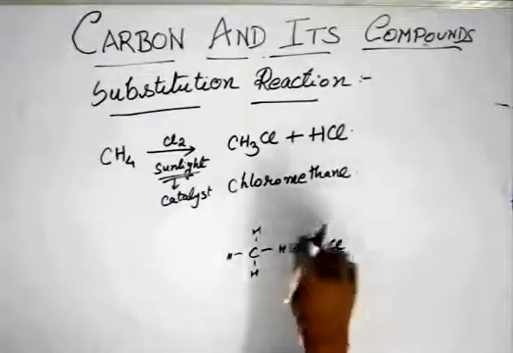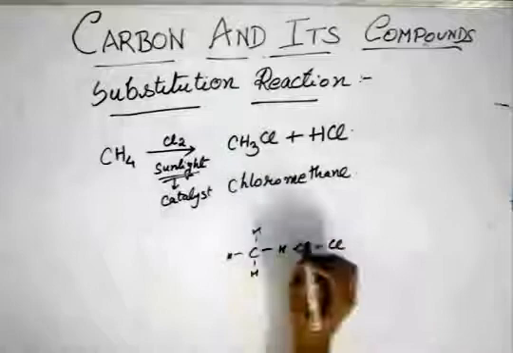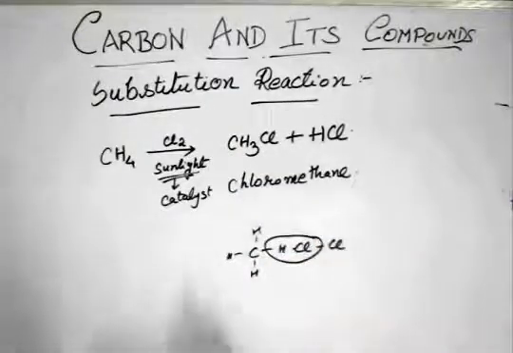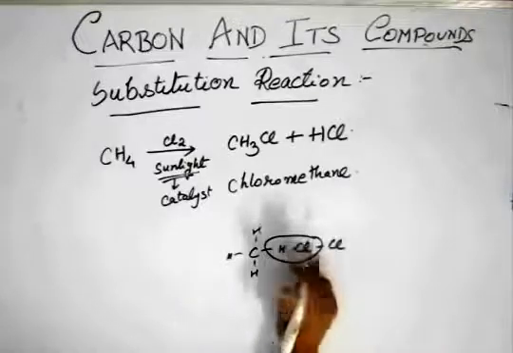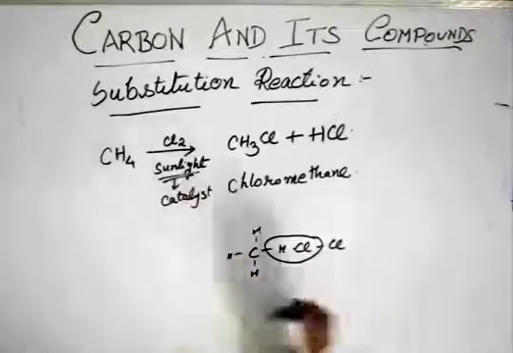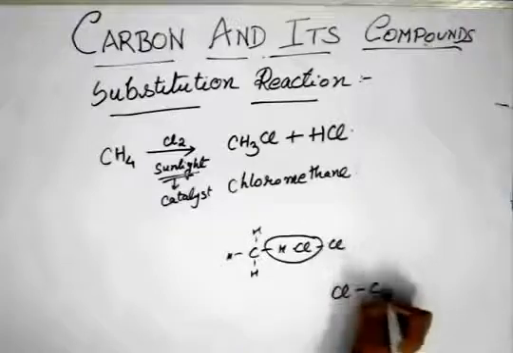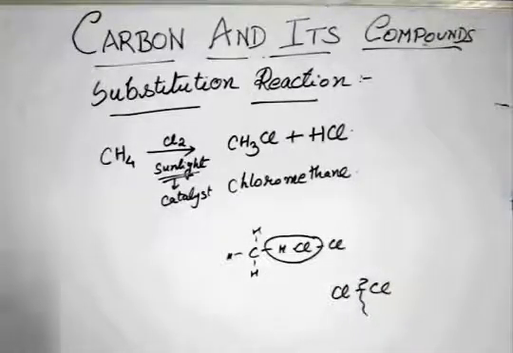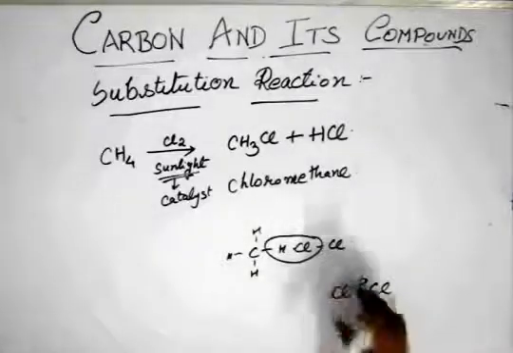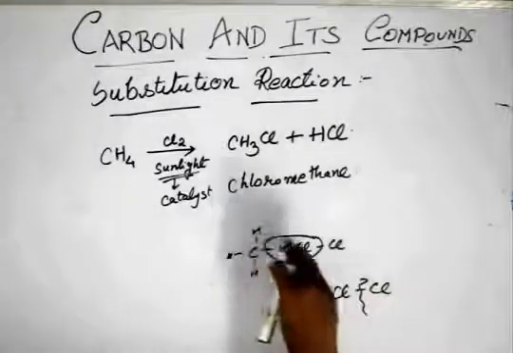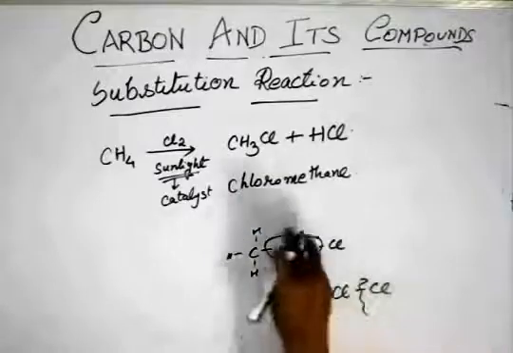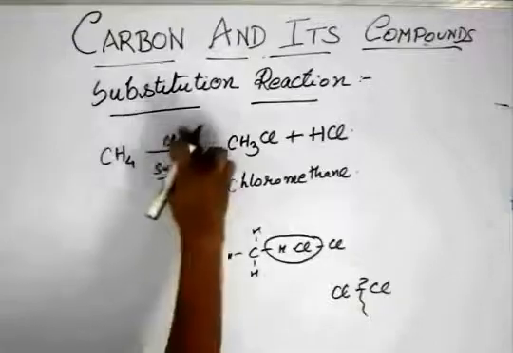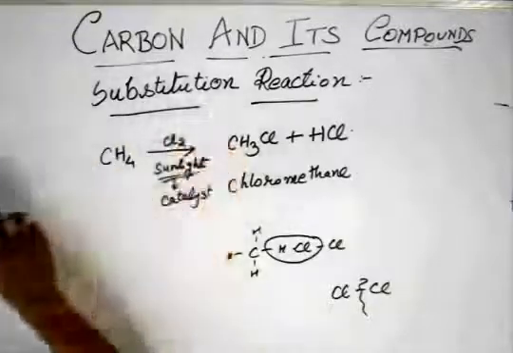It's not like H comes near Cl and they go out and this Cl is attached. This is just for making it easier for you. But what actually happens is that this sunlight is responsible for breaking this Chlorine-Chlorine bond. And so, this one Chlorine atom goes and attaches to this carbon atom and one Chlorine atom forms hydrochloric acid. So, this is actually responsible for breaking this Chlorine-Chlorine bond.